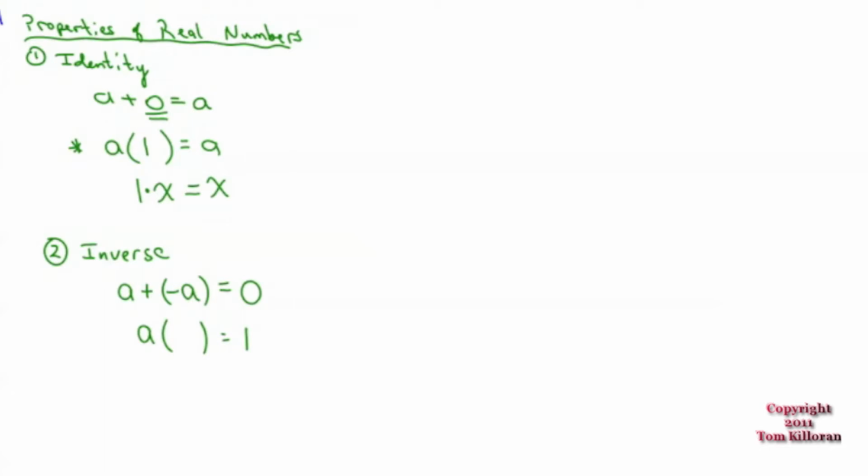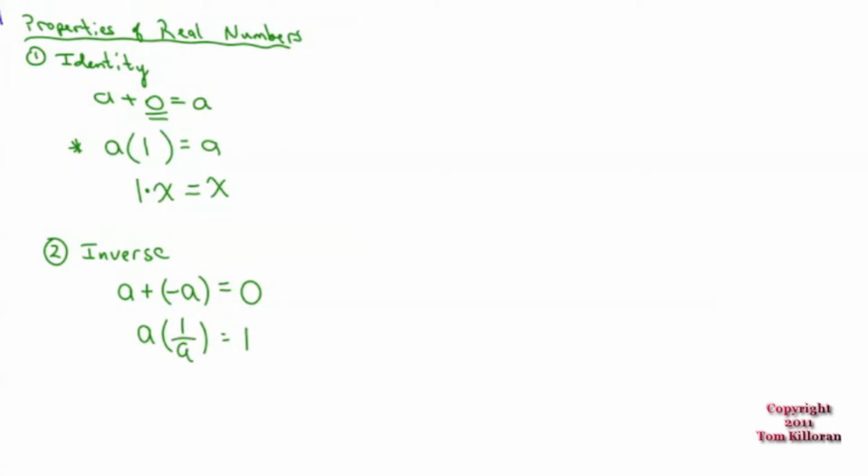A times 1 is equal to A from up here. A times negative A is negative A squared. Any other guesses? No, because A times negative 1 would be negative A. What times A is equal to 1? 0? A times 0 is the zero multiplication property that equals 0. Say it again? 1 over A. Oh, yeah, that's right. It's the reciprocal.